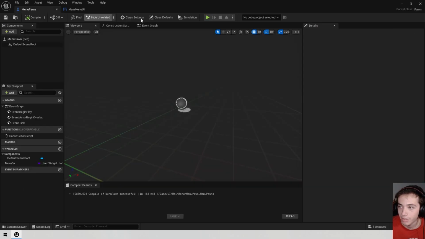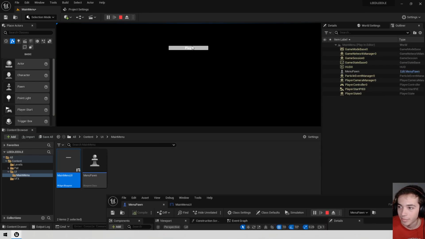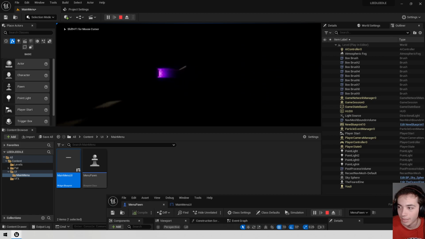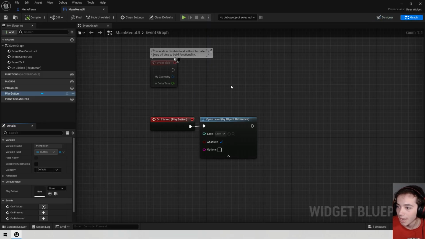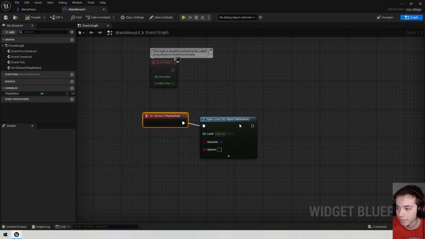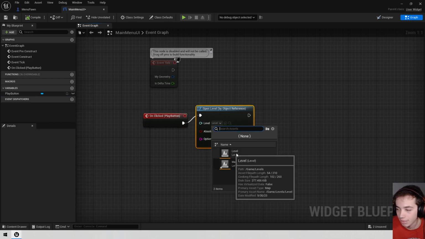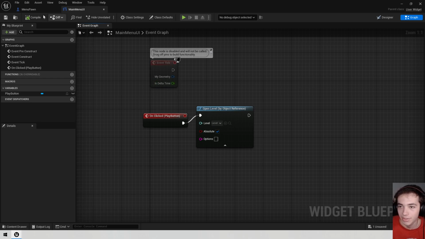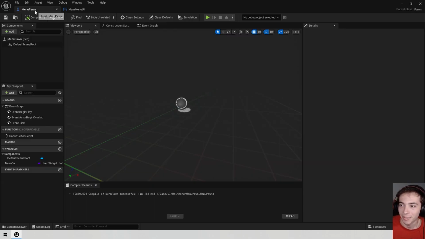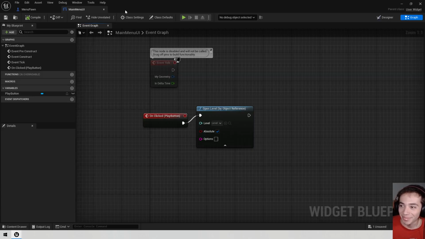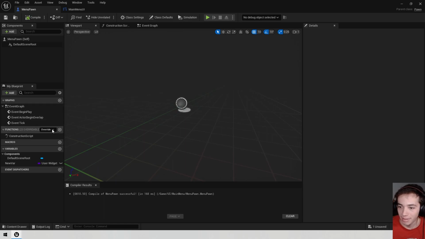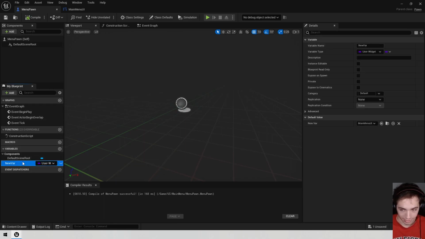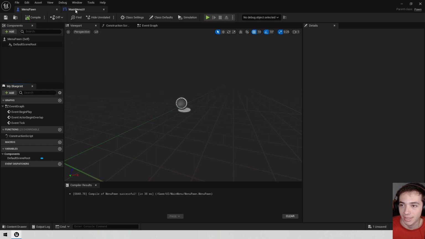It just works. So back to play, it works. And then when we hit play, the main menu UI has under graph, we can see on clicked play button, open level, and it opens the main level that I've titled level, which is a pretty shitty name. But yeah, okay, so there we go. Main menu UI, great. We can delete this variable. That was not part of the process.